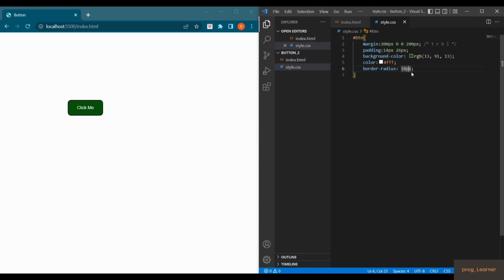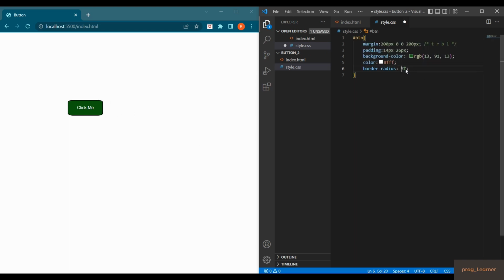Suppose here I can use percentage as well. And I'll show one more thing. If I put 5%, we can see a bit of curve is there. Let me make it 15. Yeah.